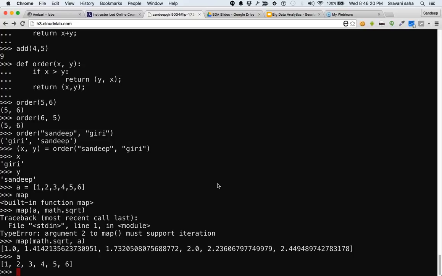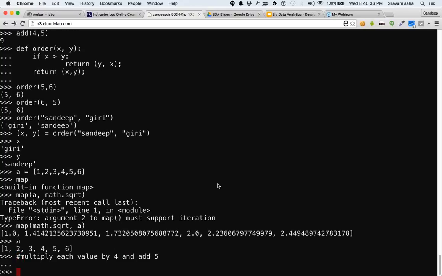I want to multiply each value by 4 and add 5 to it. Okay, this is what I want to do. And if I have to comment something, I can put a hash in front of it. When I put a hash in front of a line, that whole line is commented. It's no longer regarded as code.